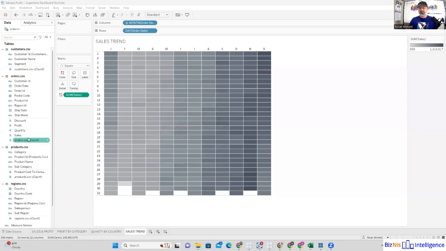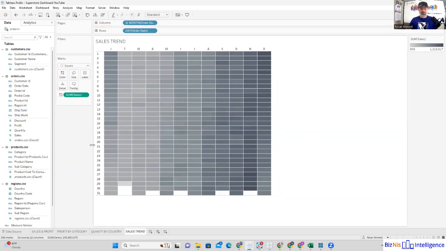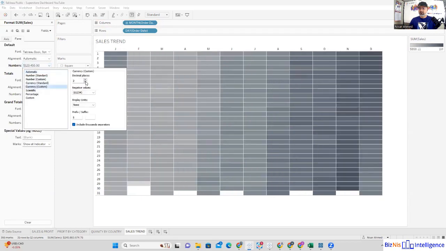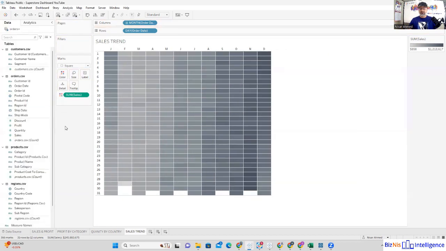If we want to show the numbers on here, we can do that as well. So we could drag the sales onto the label. And so this will show you both the numbers and the shading. Some people like this. I personally don't. I'd like to change this and keep it as is without the numbers. I think it's cleaner. Again, if you do add the sales in here, you could format this to be a currency and like so, 0 decimal places, and you'll have the currency in there. Just want to show you some options. Again, it's to your liking. I personally like to have it a little bit cleaner. We have sales being shown in other places on the dashboard as well.